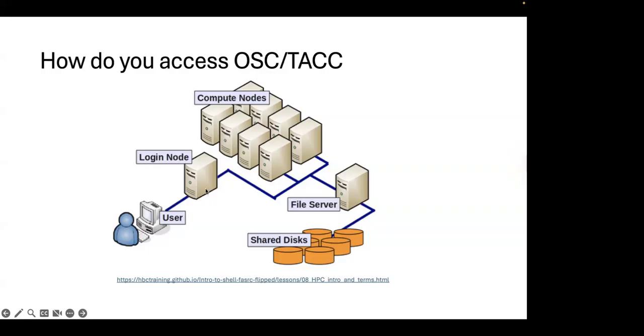As a user, you will use a login node to log into the entire ecosystem. From there, if you want to do heavy computing, you'll ask for compute resources and execute, or you'll use some file interface like Visual Studio Code or OnDemand, or even simply your command line, to log into your file server and look at your shared file systems. You could look at this entire box as your laptop, where you put in your login request and then look into your file system directly. Then if you want to run your job, it automatically uses your CPU to run your job.